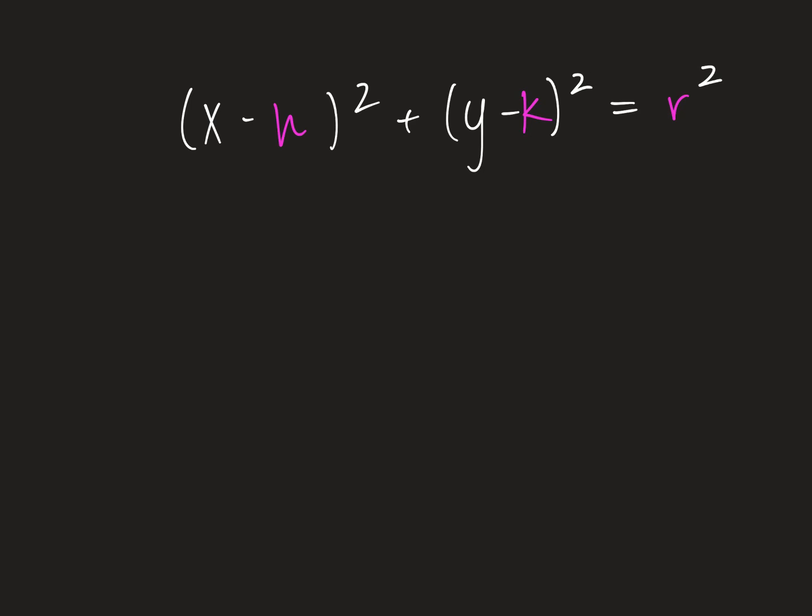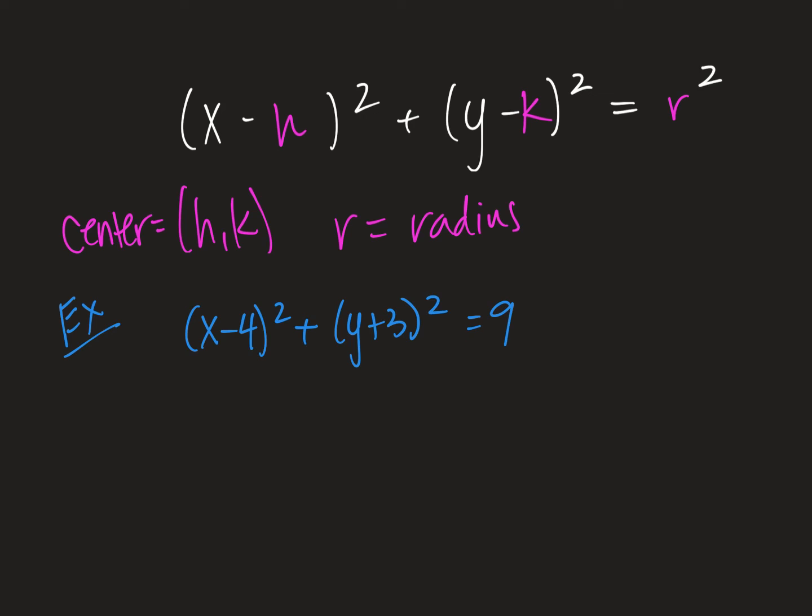So how does this relate to a circle? H and K are going to be the center of my circle, and R is going to be the radius. You'll notice that the X part of this looks awfully a lot like what we just did. So we can use completing the square to find the equation of a circle, and then we can use that to graph it. So in this example, 4 would be my H, so that would be the X value.